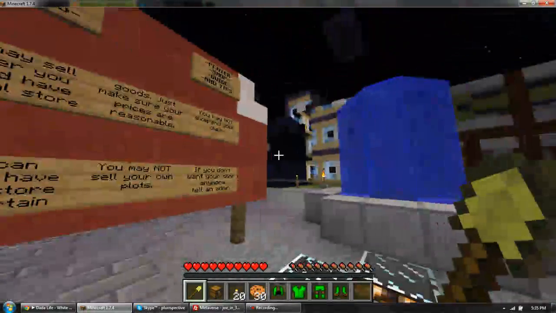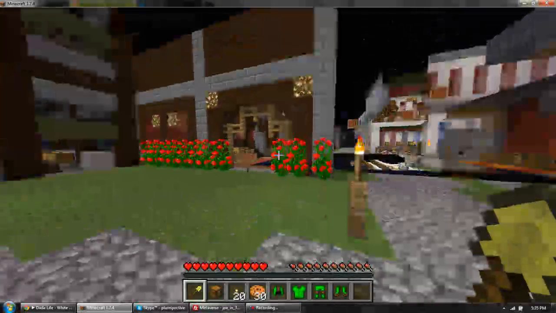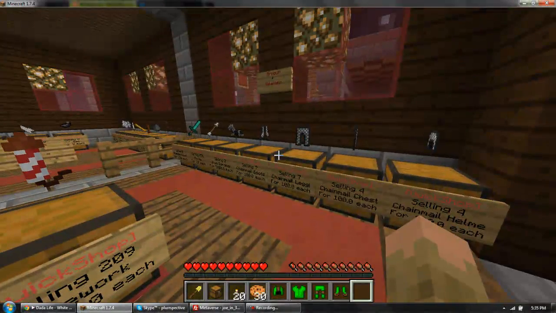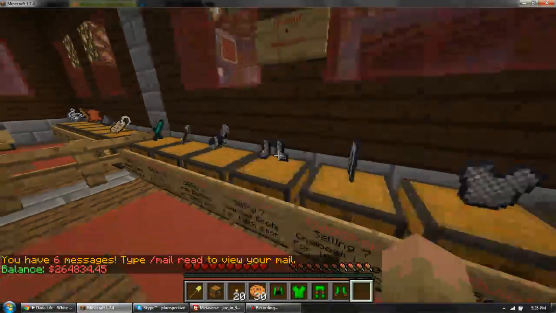It's got some rules for shop builders. You don't really need to worry about that right now. You can basically just go around, shop to your heart's content, look for something that you want. You start off with... Oops, that's not your balance. Your balance, I believe, is $200 when you start.